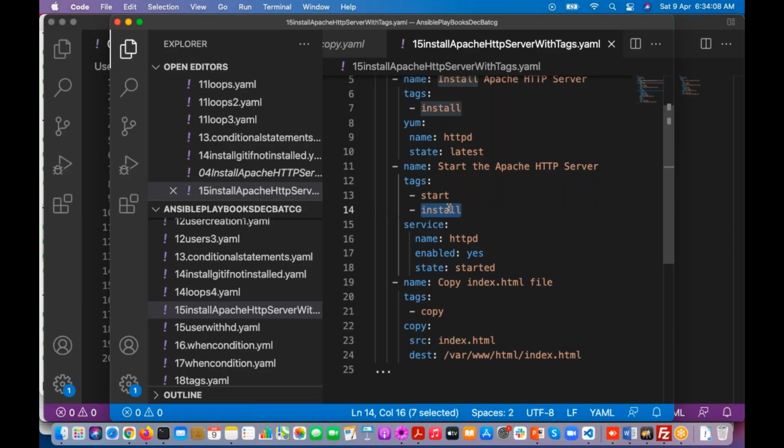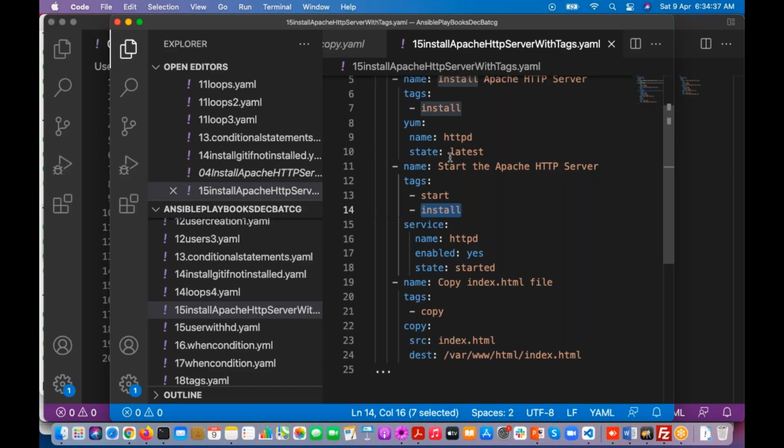That's right. So Santosh is asking, sir, is it possible to display which tags are linked to which task? No, you have to open the playbook and check it. We can only display what the tags are, using that hyphen list hyphen tags. But which task is linked to which tag, it is not possible. Clear?